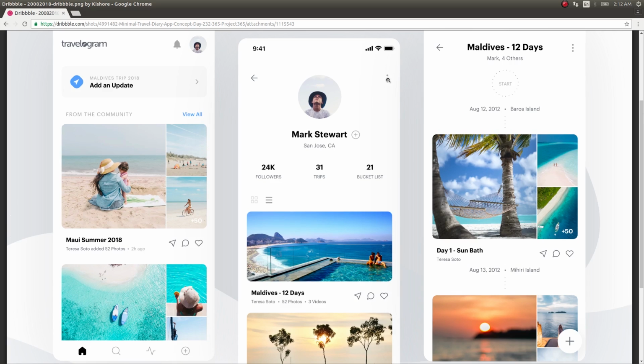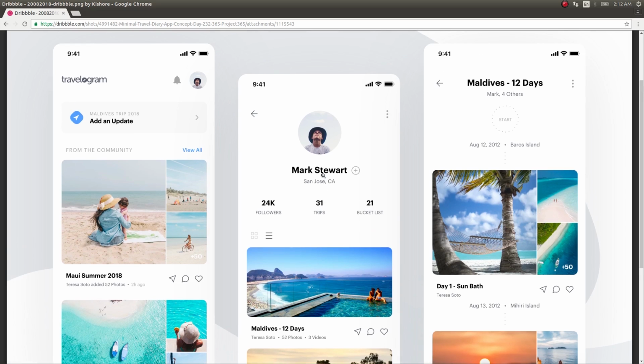So what we'll do is, as a bonus feature, we always spice things up a little bit, right? So we'll do a hero animation. For those of you who don't know, a hero animation is nothing but when the user taps on this particular picture, this picture will appear to enlarge in size and then fly into this particular screen. Similarly, when he taps on the back button, this will appear to shrink in size and fly back into this screen. You might have seen this, right? Even if you haven't seen this, you will see this in this particular video, guys. So now let's get started.